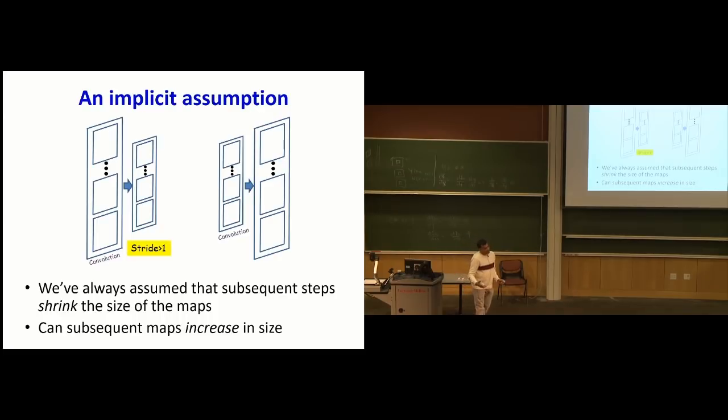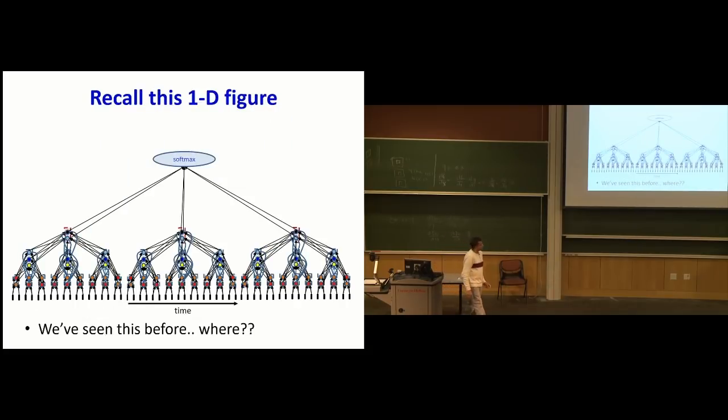How do you even visualize this? What does this mean? To understand this, it makes sense to go back to the figure that we saw earlier, the one that was posted on Piazza. Remember, we saw this little example where we said this is the equivalent of scanning with a little three-step scan with an MLP, but this is just a one-dimensional convolutional network.